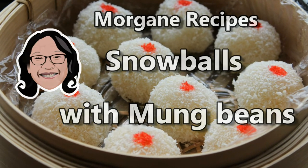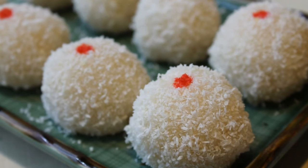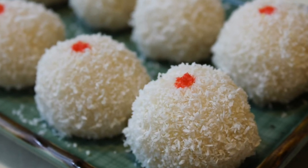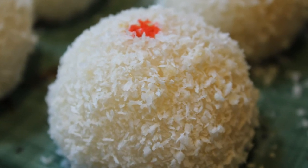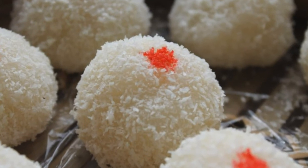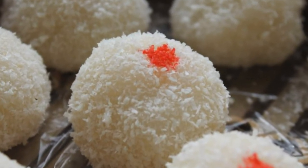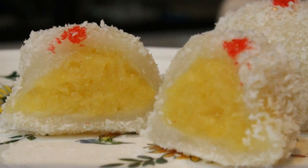Snowballs can be stuffed with egg yolk cream, mango, peanuts, red beans. There are different ways to prepare them. I show you the traditional Chinese technique to make snowballs with mung beans. You can make a large quantity and keep them in the freezer.